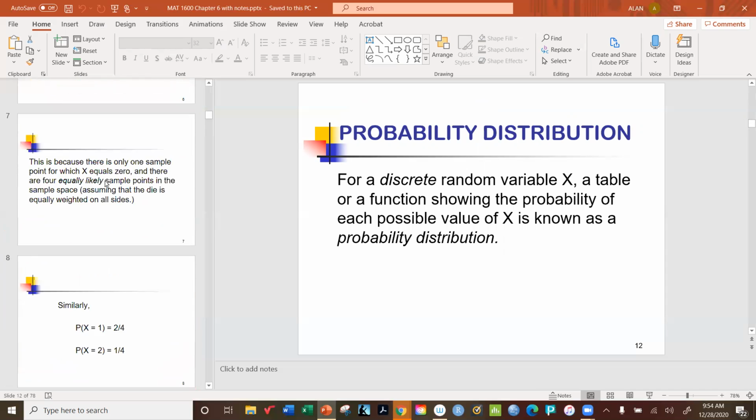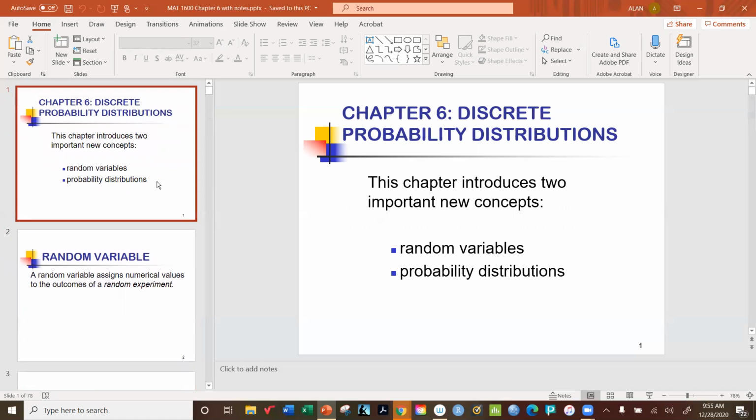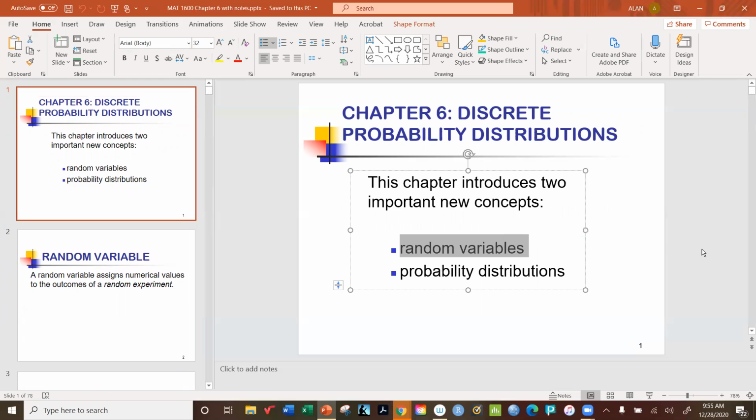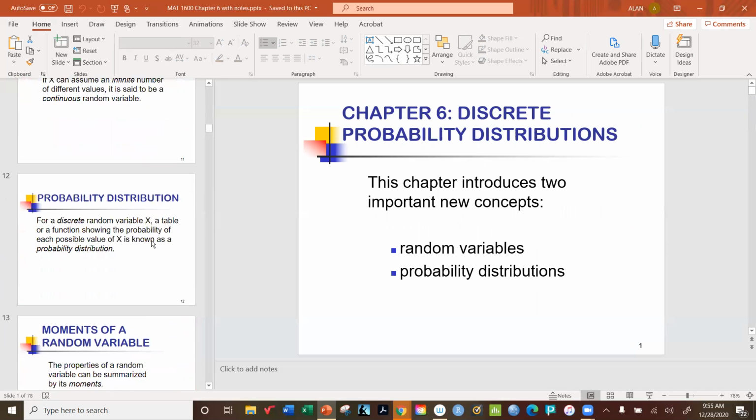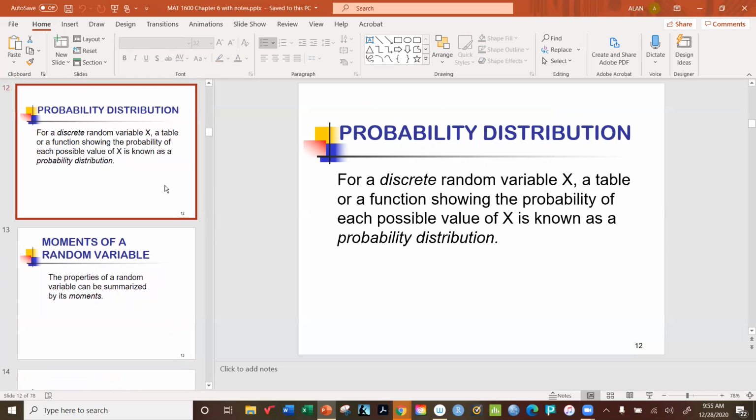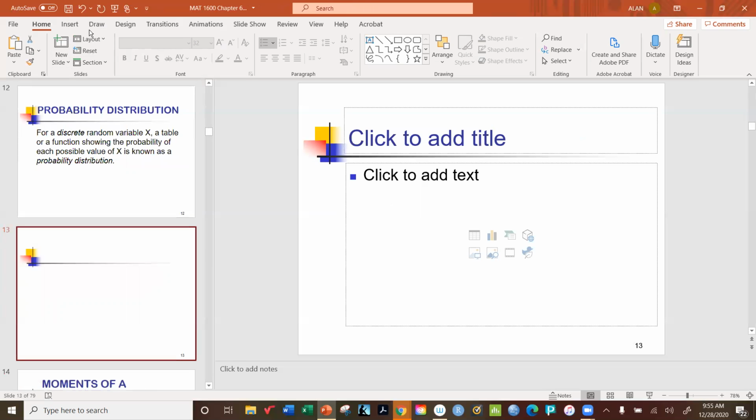Now, we did mention up front that we're defining 2 important concepts in this chapter. Random variable, again, which just simply assigns numbers to the outcomes of an experiment. Now, a probability distribution takes this one step further and says, you know what? Why don't we take all of the outcomes of our experiment, assign them numbers, and then we're going to create a chart or a function which assigns probabilities to those outcomes. Now, for example, here, what we could do here is create a little chart.